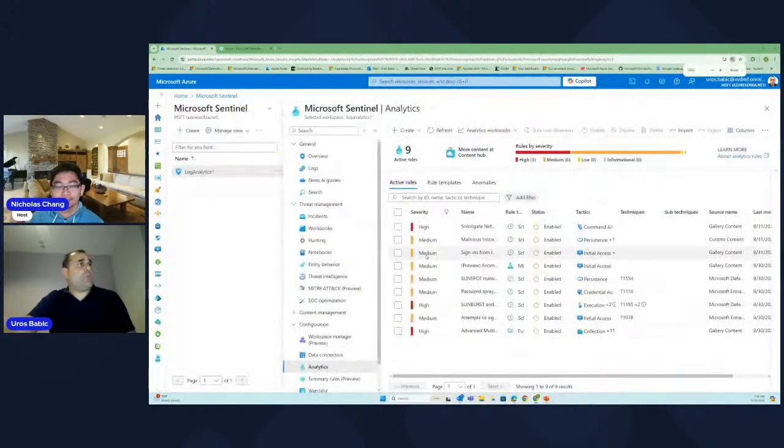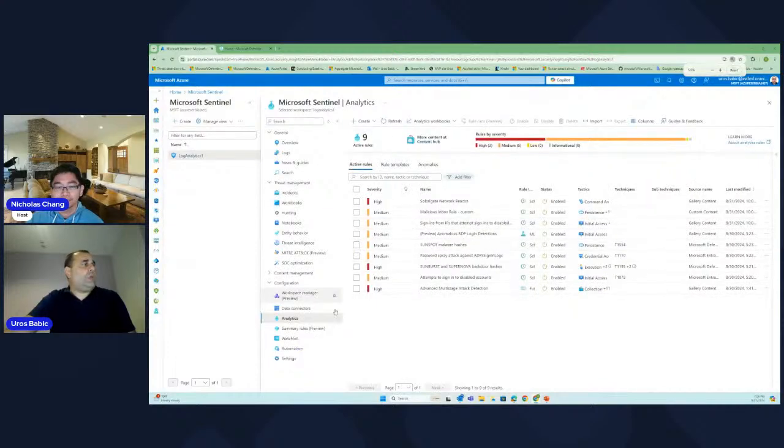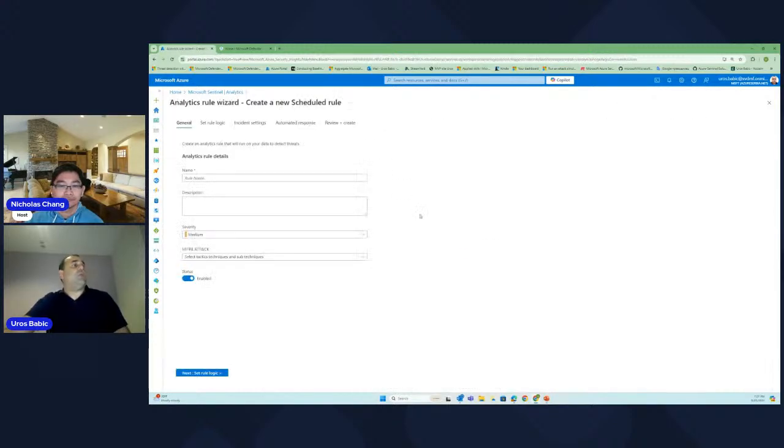And you can see when I click on Analytics, this part with active rules, templates, and anomaly is open. In my configuration, I can create a scheduled query rule, for example, with the rule name Azure virtual machine deletion.